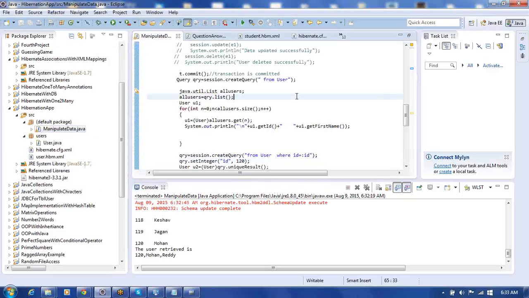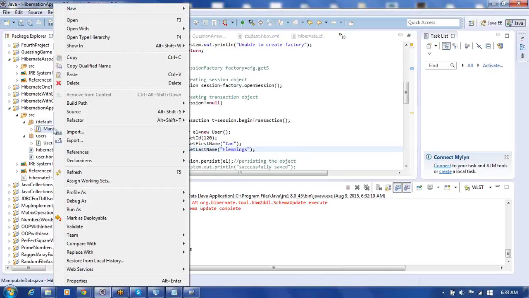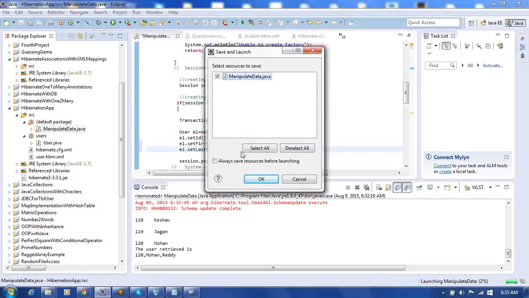Then this way we get one more data. Let us try to put it in. The data must be getting inserted in the database here. Follow the Java application, manipulate data.